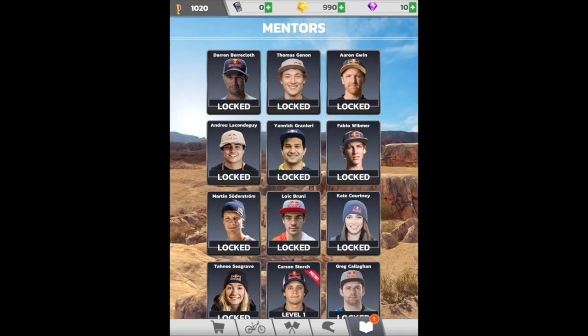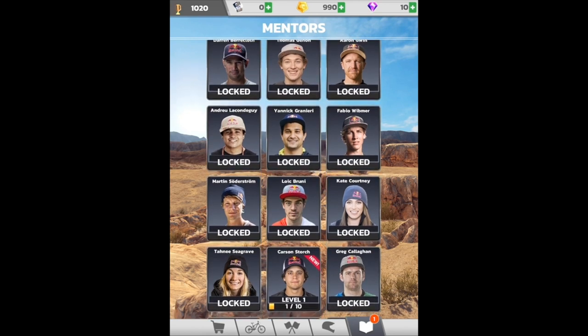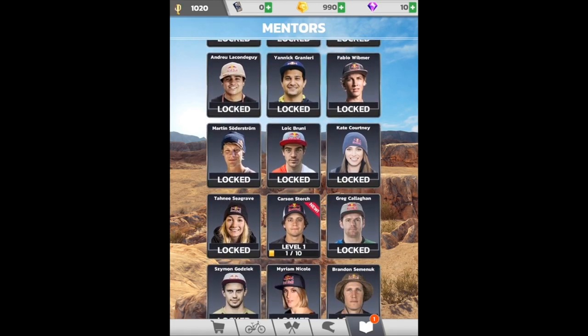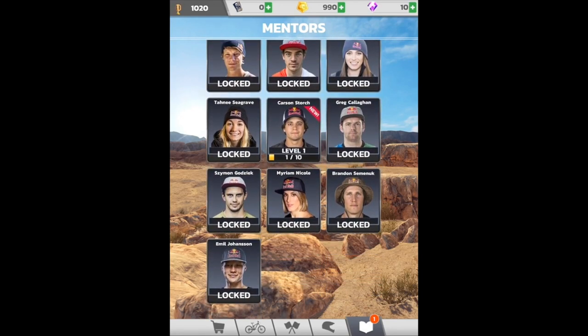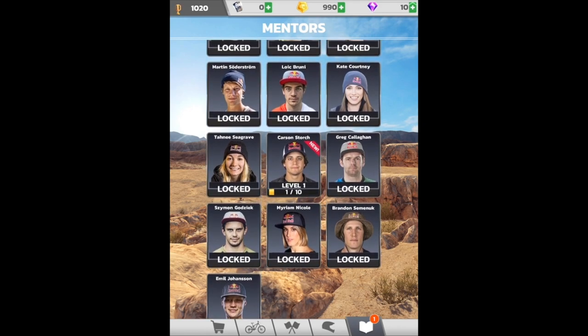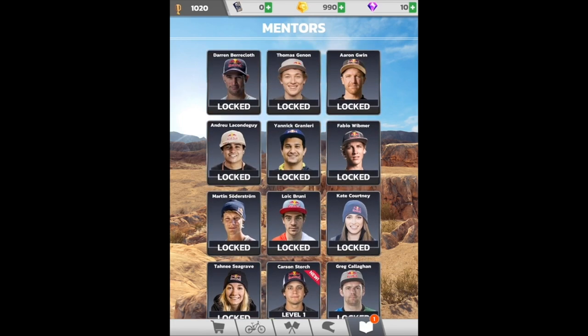Let's go to the rider book. We got tons of riders, man. Darren Bearclaw, Thomas Skennan. I don't know how to say all these guys' names, I'll be honest. Aaron Gwynn, Fabio Widmer, Martin Sorgstrom. They got some female riders, always nice to see. Kate Courtney, Miriam Nicole. Some crazy people, man. Of course, Brandon Semenuk. Can't have a mountain biking game, especially a Red Bull mountain biking game, without him.